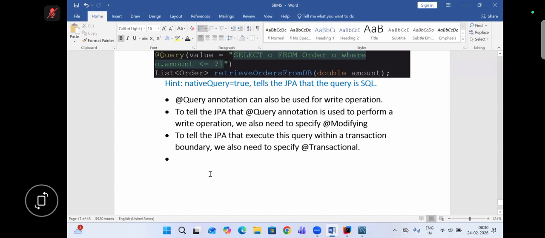Okay. In a JPQL query, we can specify a positional or a named parameter.